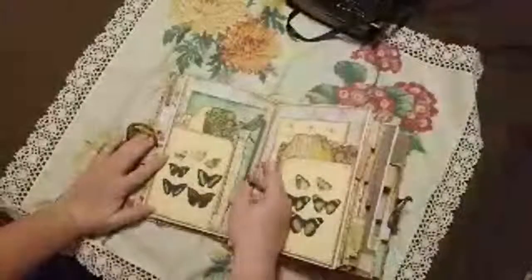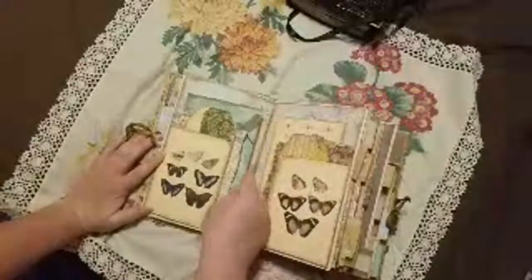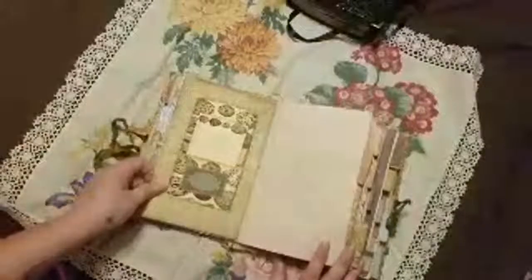I can't wait to show you the other one I have from her. It's really pretty too. It's unique. I don't have any other ones like it. Large journaling card and tag, and the same thing over here. So that's the middle of the first signature.